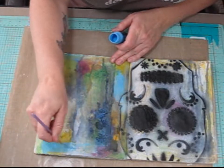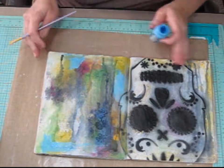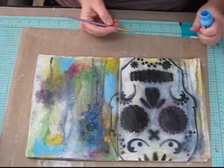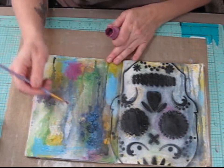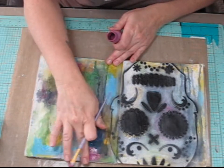So now, after I had outlined the skull, you saw that previously with my dueling pen, I'm just adding some more color to the background to kind of balance out the color on both sides of my page. You can see me doing that with the blue and the purple that I had, and then I did the same with some green and the yellow.